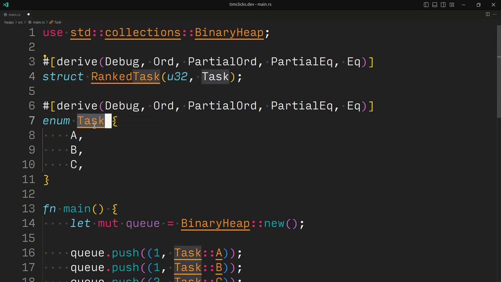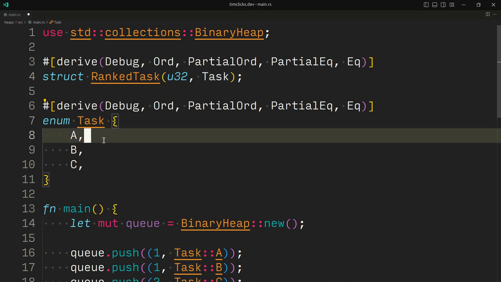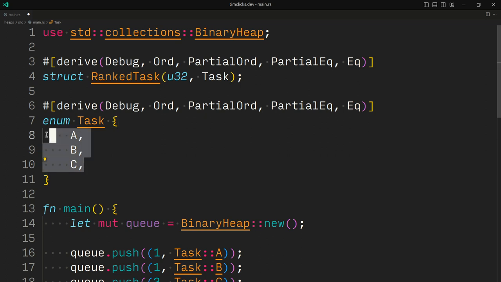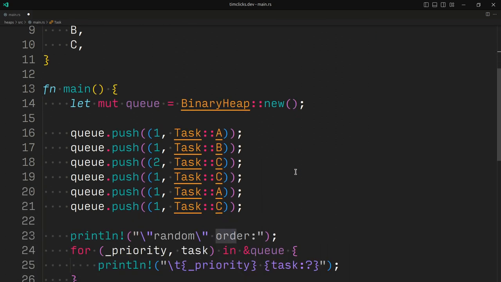And in terms of tasks, well, the enum, Rust will be happy enough with just providing some default ordering. If you want to be more specific with how you want your tasks to be ordered, or even say that they're all equal, irrespective, you know, A might equal C, then you can do a custom implementation yourself.